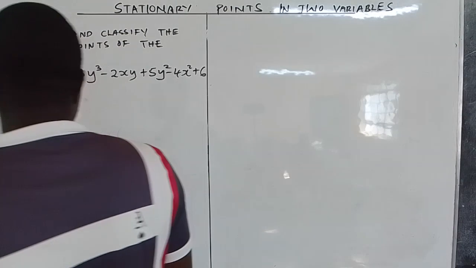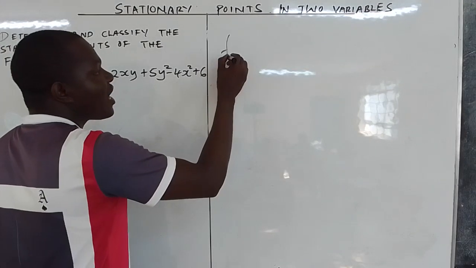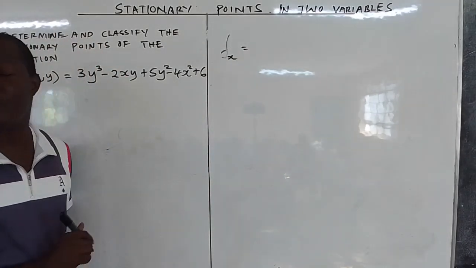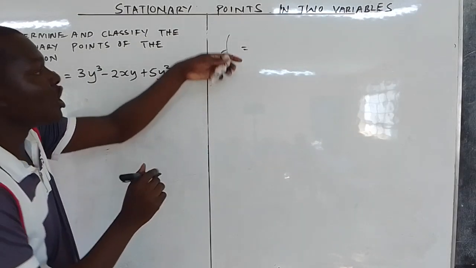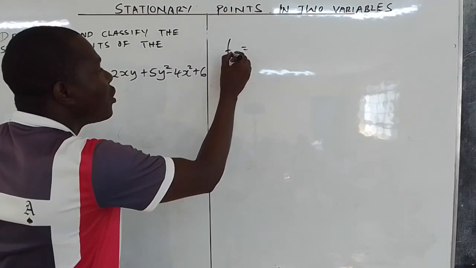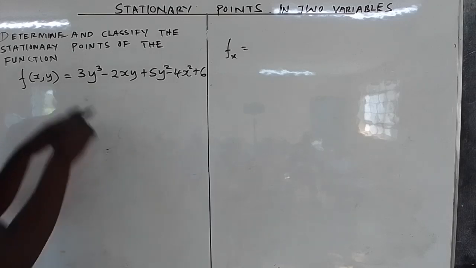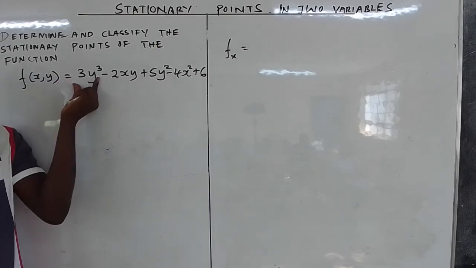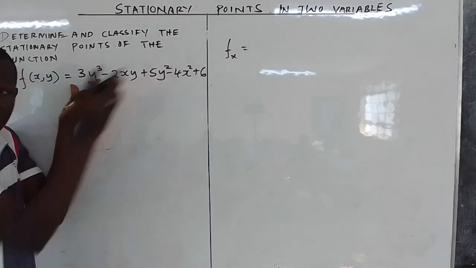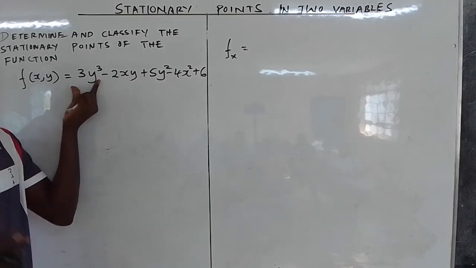So the first one you start with, you differentiate partially with respect to x. So when you differentiate this partially with respect to x, that is f subscript x to denote partial derivative, isn't it? Meaning in this case, when you are differentiating partially with respect to x, only x is considered as a variable, anything else is a constant. You see that? There is no x in this term, so the whole of this term is a constant because we are doing it partially with respect to x. And when you are differentiating a constant, you get 0, isn't it?